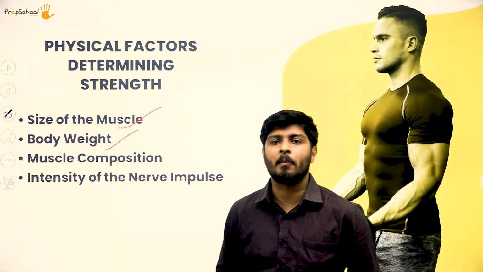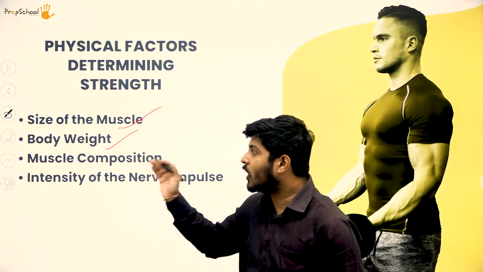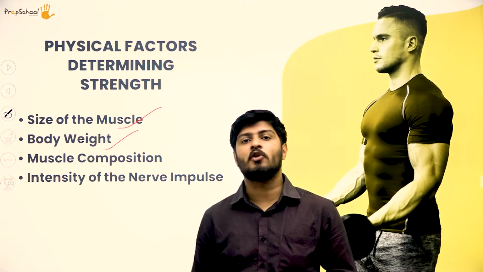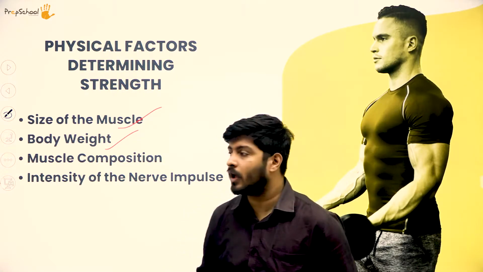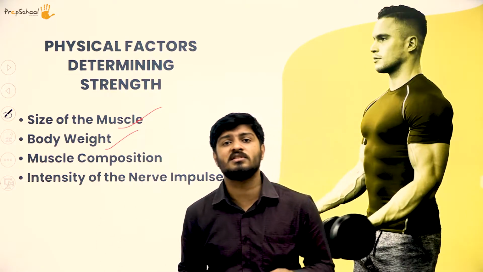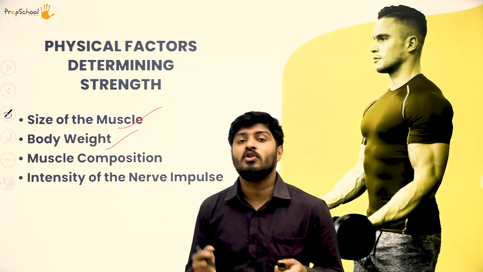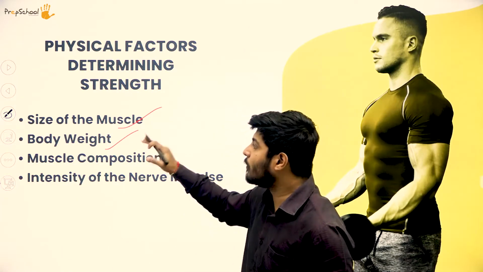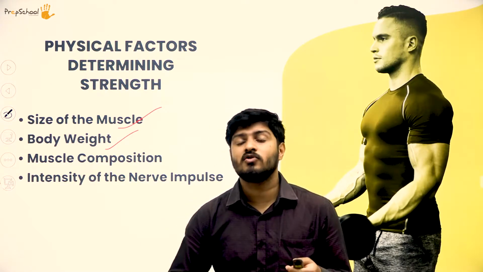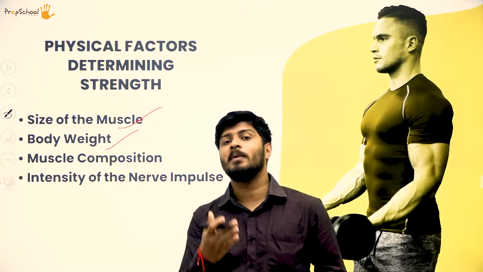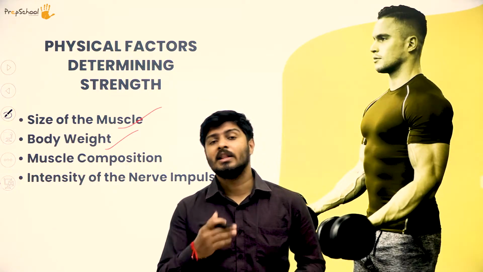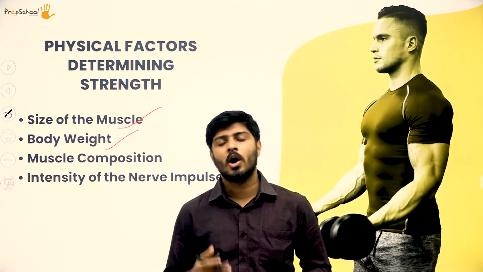So if your BMI is proper, that is your body to height ratio, then automatically your body will be more strong, or at least you could use the strength of your muscles properly if your body weight is proper. Suppose your arm strength or your shoulder muscles or your wrist muscles are strong, and you're trying to lift something, if your body weight is not proper enough, you will lose your balance and you will not be able to lift that heavy weight that you're trying to carry. So just like the size of the muscle, the body weight also determines the strength of a person.